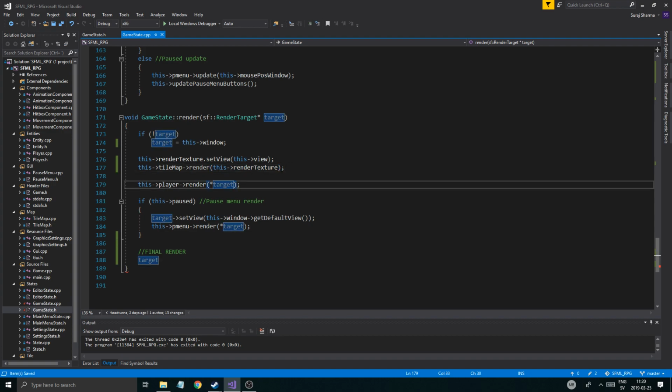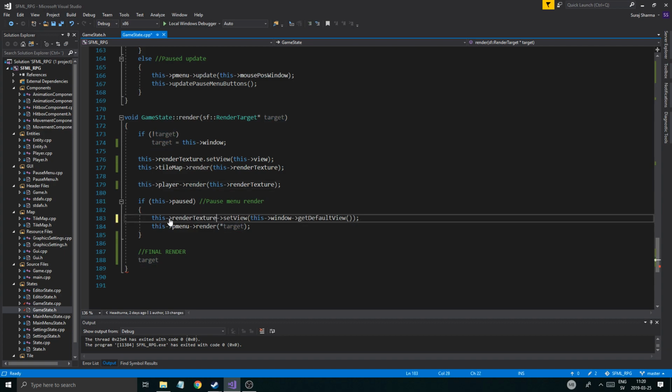Player also renders to the render texture. All right, this is how we were supposed to do it. And if it's not paused, render texture dot set view, get the default view. Not window. This dot get default view. There you go. So that's what you want to do. You want to get the render texture's default view, and then render that to the render texture as well, so everything is being rendered to the render texture.